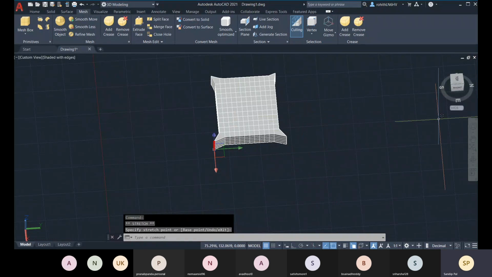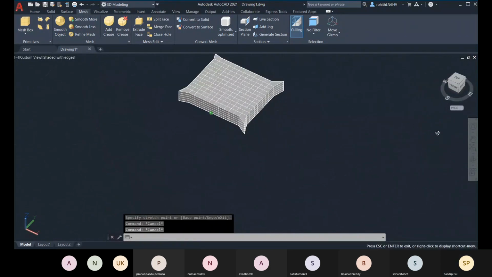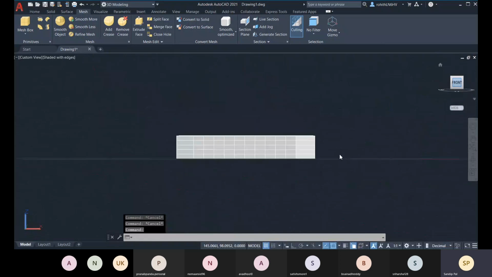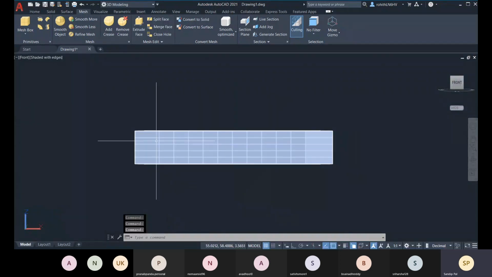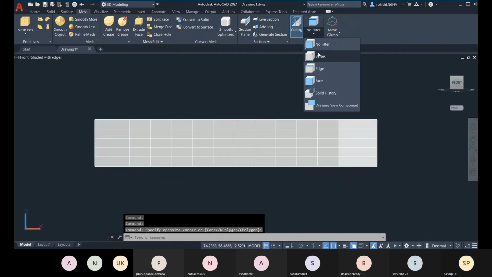Okay. Now let me go to the left side or the front view. I select it, and there I will select some of the vertex.